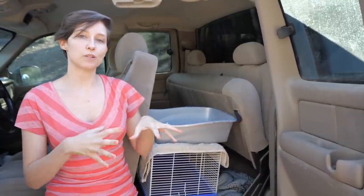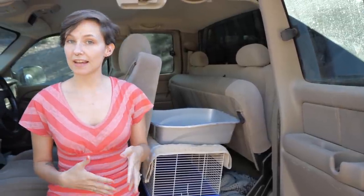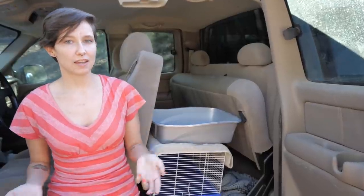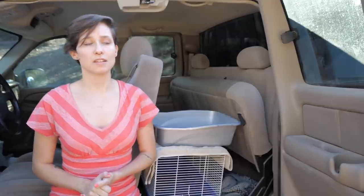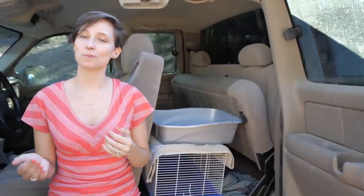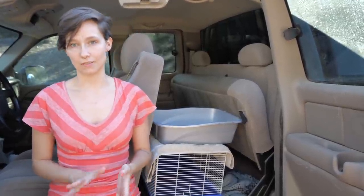Now, when it comes to traveling with the cats in the truck, some of you have asked, do you have a carrier that the cats sleep in? It'd be a lot safer to have your cats in a carrier, but for our cats, they really, really stress out in their carriers. They associate their carriers with going to the vet, and they both despise the vet. So if we were to put our cats in those carriers, they would cry and bang on the doors constantly of those carriers. So they just are free roam in our truck while we're traveling down the road.